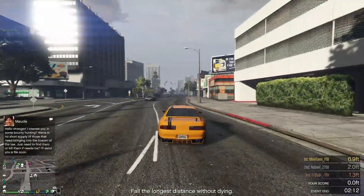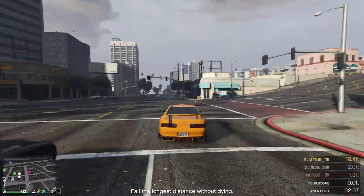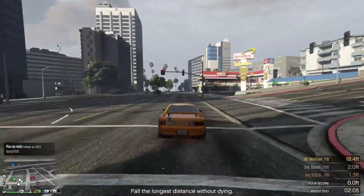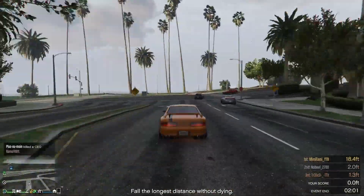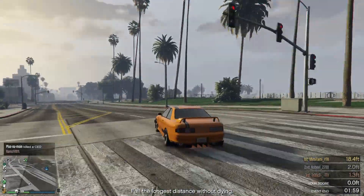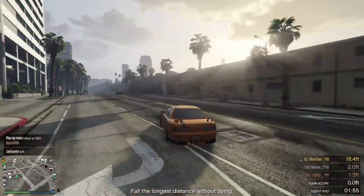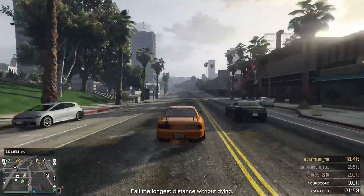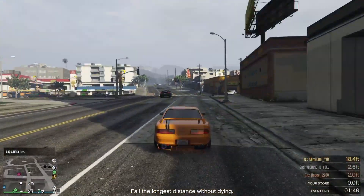That acceleration one more time — it's more lacking than Boris Johnson's sense of dignity. The top end speed is just as disappointing as watching a porno with the queen in it — it is just that disappointing. The handling is about the only area where this car shines; it's sharper than a Sicilian sense of style. Something's blowing up behind us there.